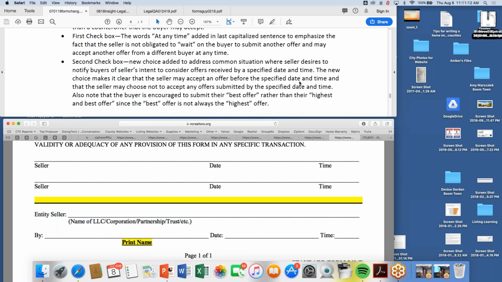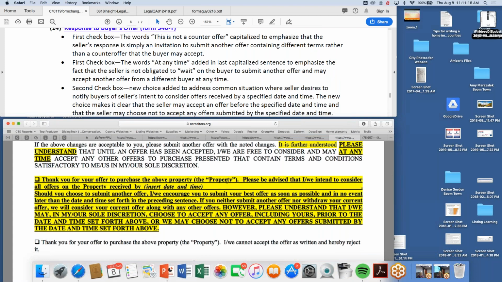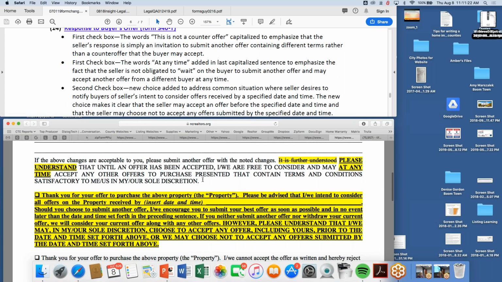Right, but here it actually says in this document that if you do not withdraw your current offer, so you've got that checkbox here. That's why the buyers need to be told, if they go ahead and sign this baby, we've got a deal. Unless we withdraw it. Yes, so if the buyers have sent over a signed offer and then down the road the seller decides to sign it, unless it's withdrawn by the buyer prior to or rejected by the seller, then you have a deal. They're on the contract.